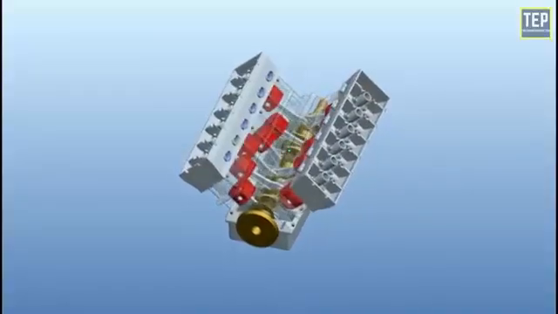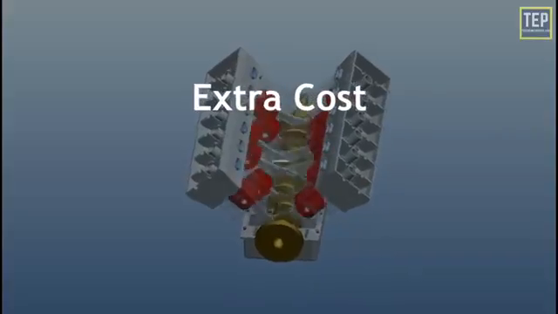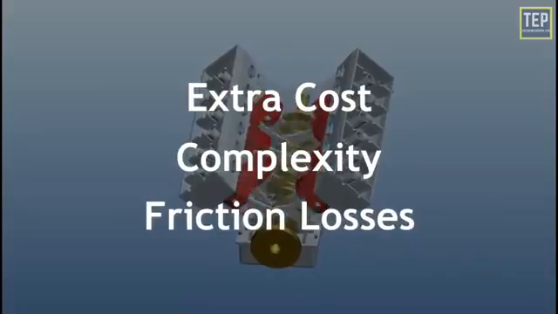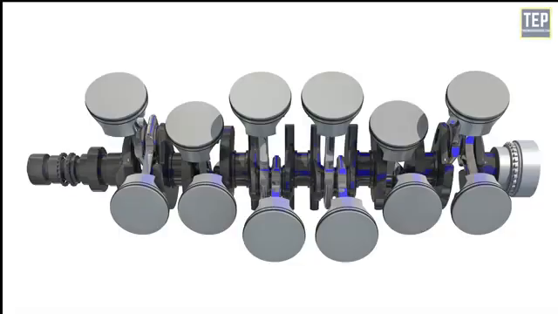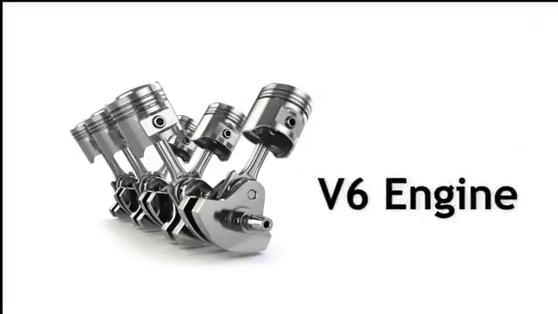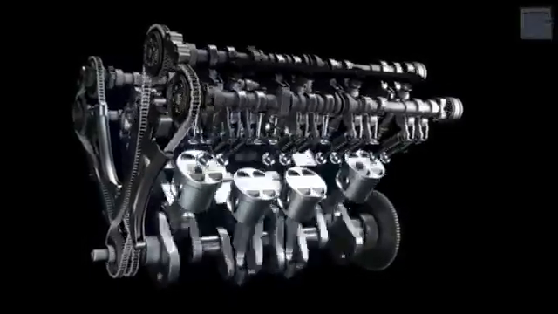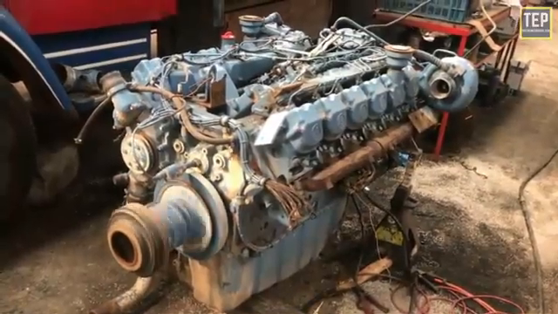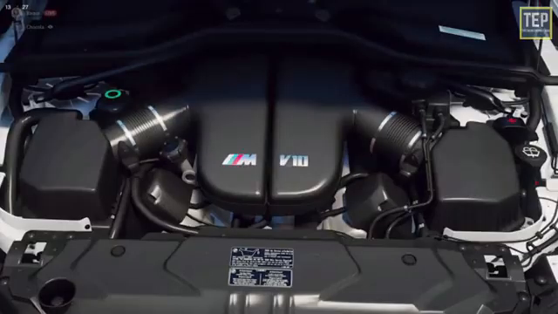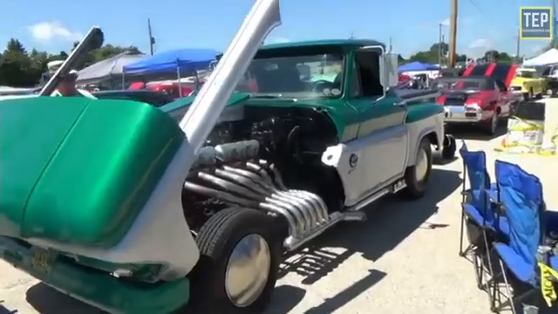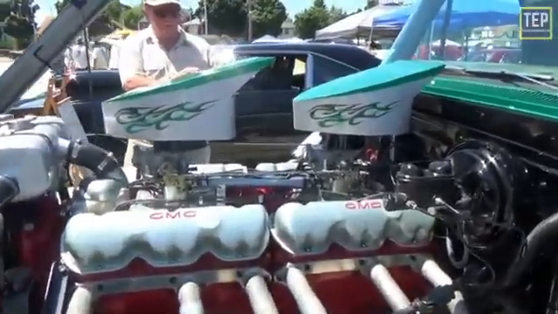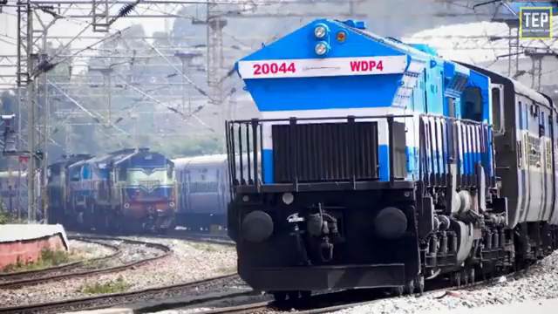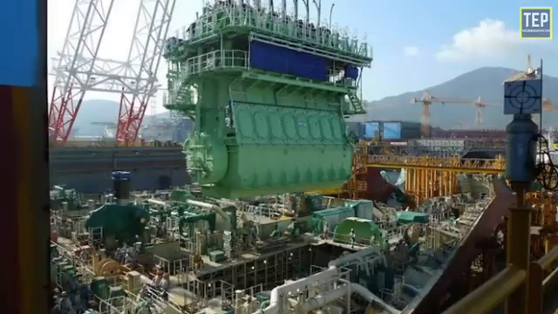The drawback of a V12 engine is the extra cost, complexity, and friction losses, compared with engines containing fewer cylinders. Also, the V12 engine is usually longer than V6 and V8 engines. The added length often makes it difficult to fit a V12 engine into a passenger car, but the length is not typically a problem for trucks and stationary applications. Due to its narrower width, the V12 is common as locomotive, armored tank, and marine engines.